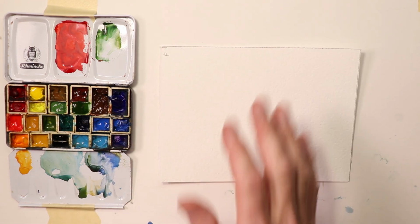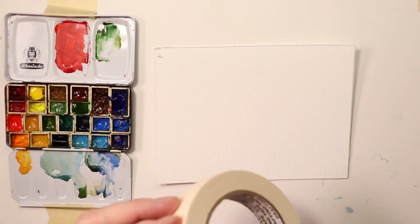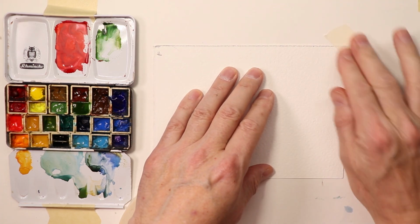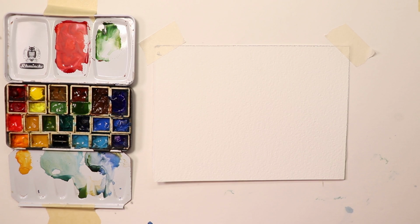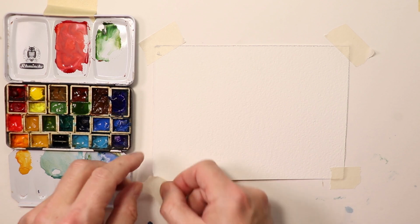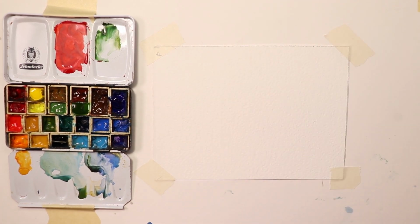And then we'll put another Fabriano paper here. Let's get some tape. I just use some good artist tape here. I'll just tape these down a little bit. All right, so now we're ready to start painting again. Let's get our stencils.